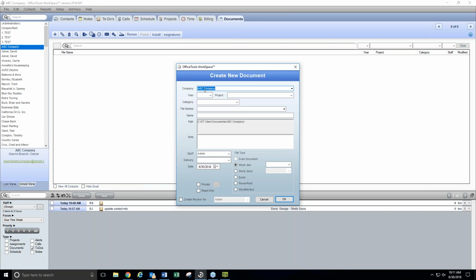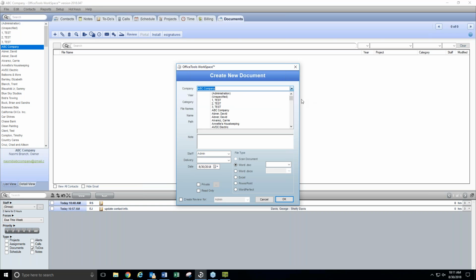I want to make sure the appropriate company name is set. OfficeTools will populate the contact that is selected from the contact list. Depending on your level of experience within OfficeTools, even at this time, as a heads up or a shortcut, if ABC Company is not the client I'm looking to bring this document into, I can open this drop down.